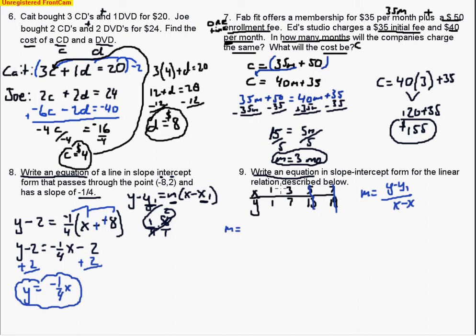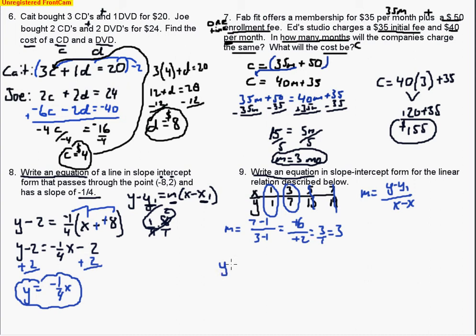Remember, this is 1 point, and this is the other point. So I'm going to subtract the x values, but those go in the bottom. Subtract the y values, go on top. So it's going to be 7 minus 1. So I put the 7 first, then the 1. And then it's going to be 3 minus 1. So we end up with a 6, positive 6, over a positive 2, which ends up just making 3 over 1, which is just 3. So 3 is my slope, and I'm going to use that slope in one of these points. I'll use this 3, 7, and I'm going to put it in that point-slope formula.